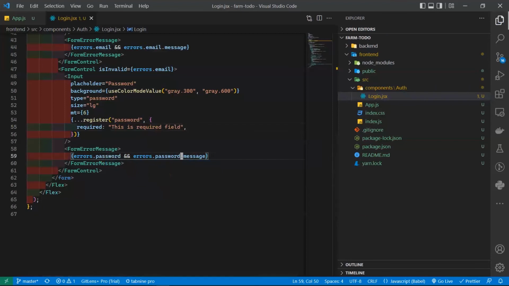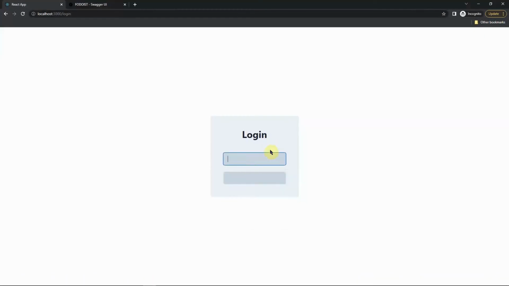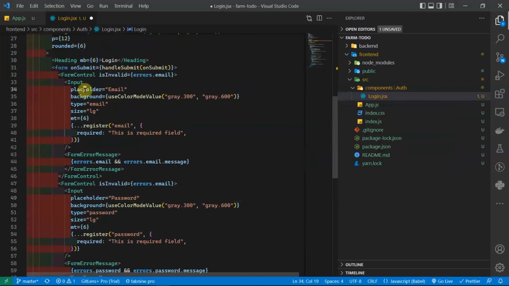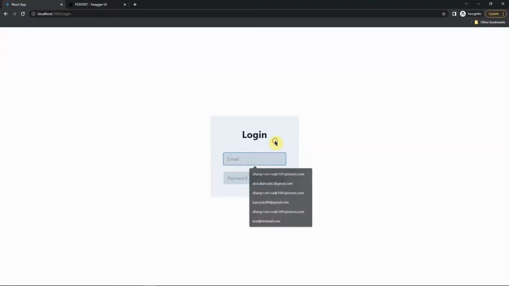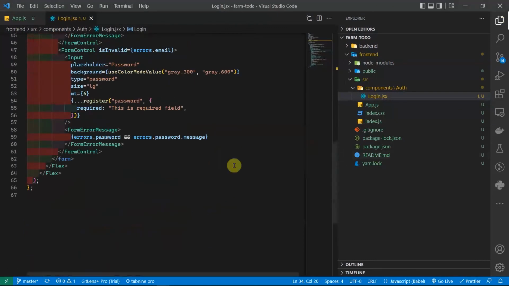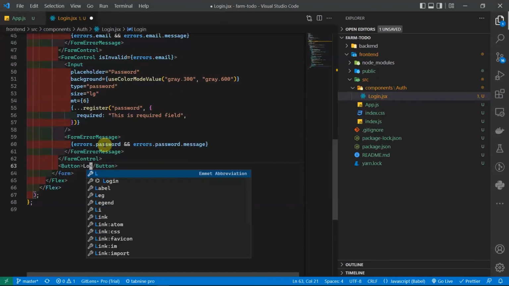So now we can just add a button. So let's just see what we have at the moment. Okay, so we have this form that we can type in. So why these placeholders are not showing? So placeholder, I mistyped. Probably you guys picked it up. So now we should have placeholders here. So here you go, email and password, and then we can have a submit button. That's it. So after the form control and in the form, we can have a button, and this button is also coming from Chakra UI. Hit control enter, Chakra UI / React, and then we can say login.